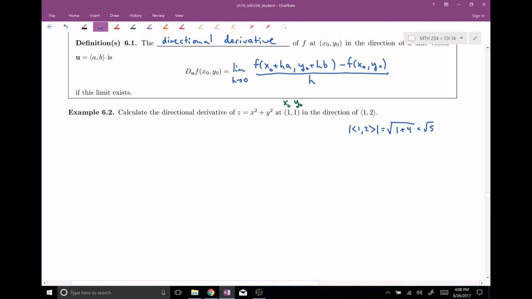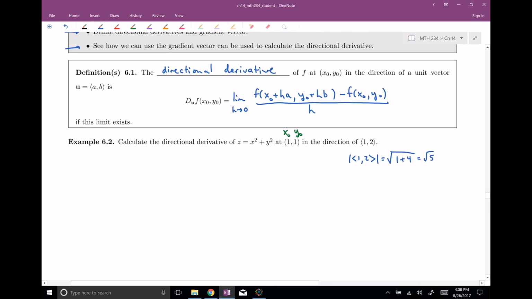So I would like to substitute in the same direction. However, I'd like it to be a unit vector. So I'm going to go ahead and say my unit vector that's in the same direction as this one should be 1 over root 5, comma 2 over root 5. So we got to go back, and we're using our skills from a long time ago, chapter 12, when we brought up all this stuff about unit vectors and how to find those. So this is just dividing by that length. Divide each component by the length, and this will now be a unit vector. So if you double check and find the length of this, it'll be 1.